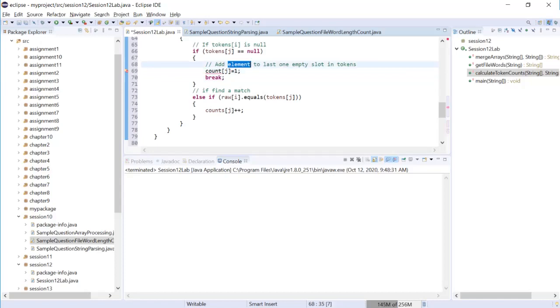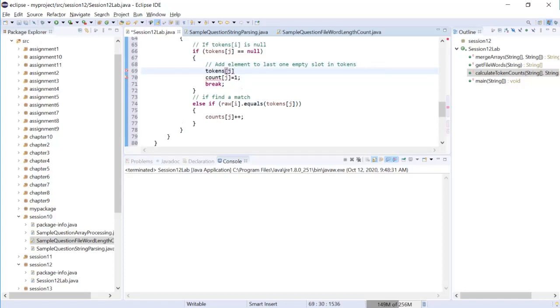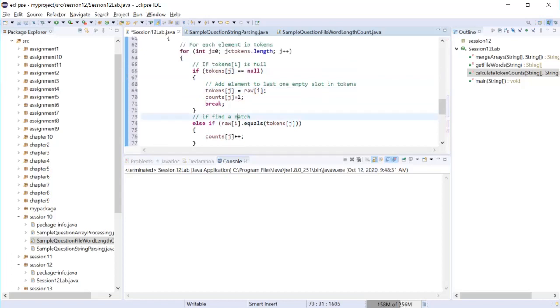And what we call the counted element is actually tokens[j], counts[j] equals row[i]. So that's the calculate token count.